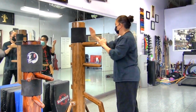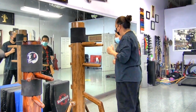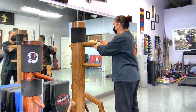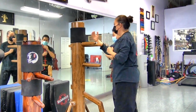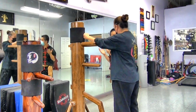That's how we learn in the form. All the way go from the hip, straight out. And then you will get that block quick. Then you go straight. Good. So now we come home. Here. Good. So when you go up, find a contact, you hit, and you move. So that's the habit.